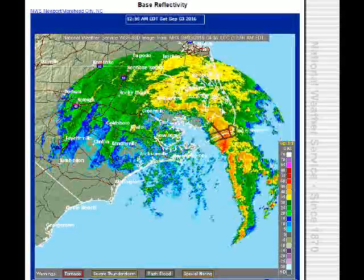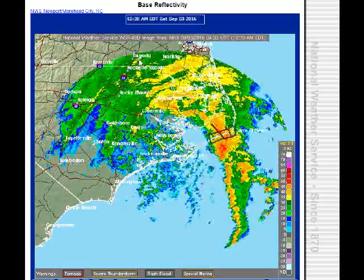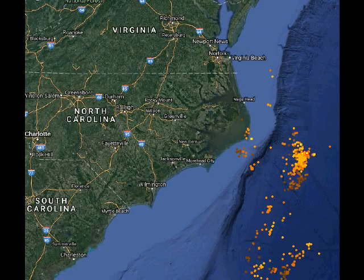That's what's going on. So you have some pretty intense convection over here off Cape Hatteras, and I just want to check for lightning strikes and see what that looks like. Okay, so it's just a look at some lightning strike data here. Not that bad. For whatever reason, tropical systems don't seem to have a lot of lightning in them. But don't underestimate the strength of this convection here and the winds that it can bring down into North Carolina and in Virginia. We're just going to start in coastal Virginia probably by the morning.